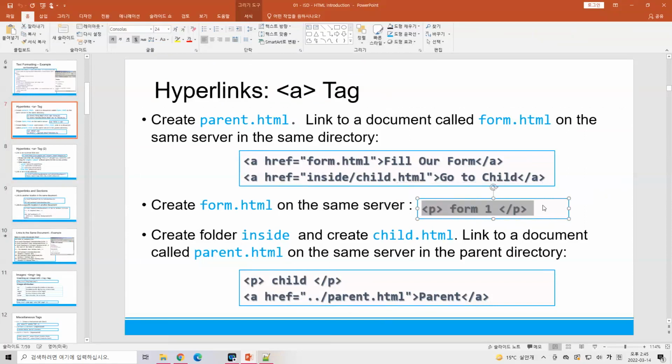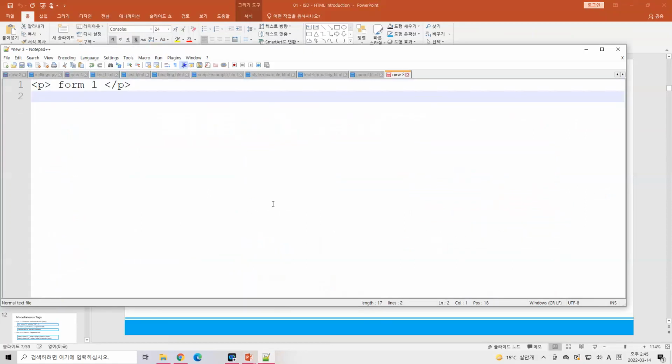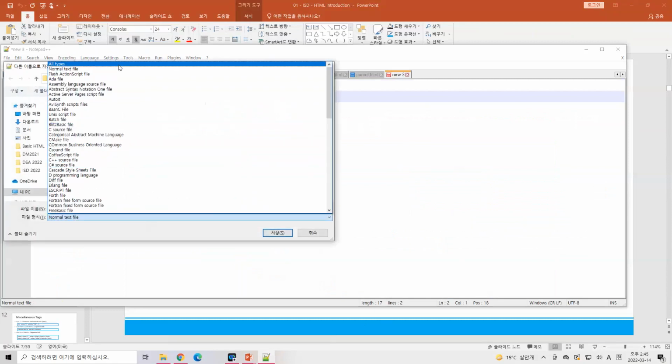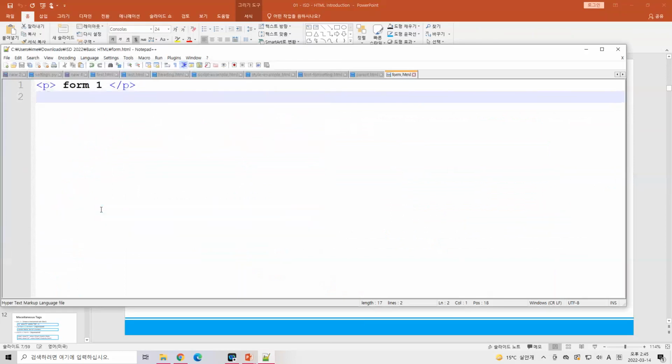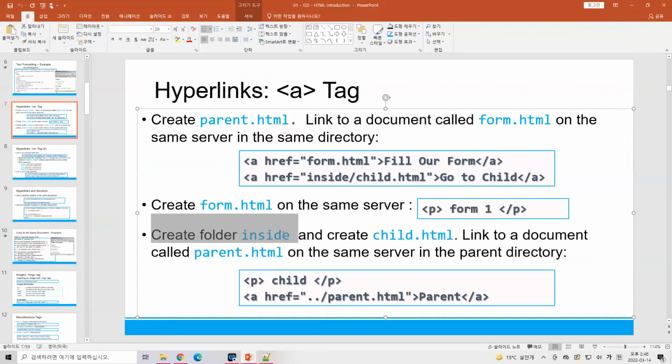So you have this form, and then I would like to save it with the name form.html. After we have this form.html, let's create a folder inside and create child.html.